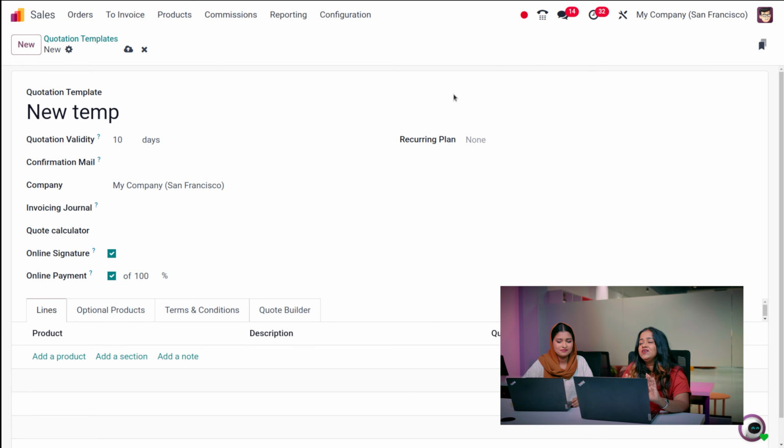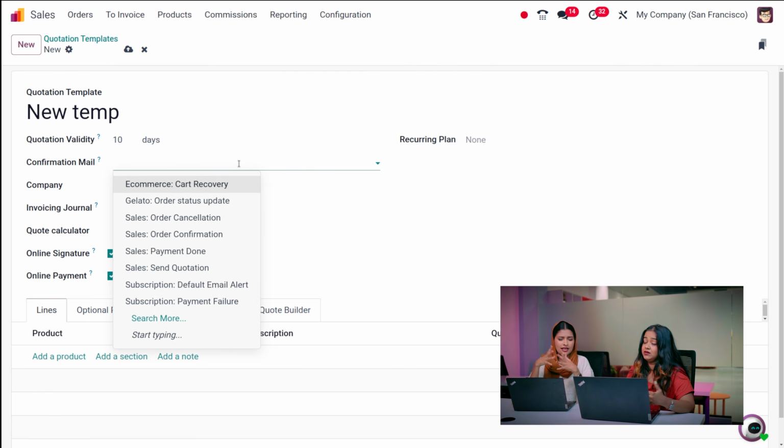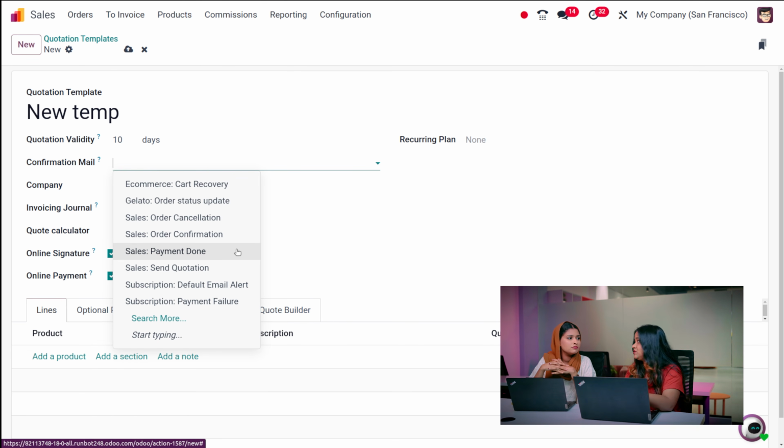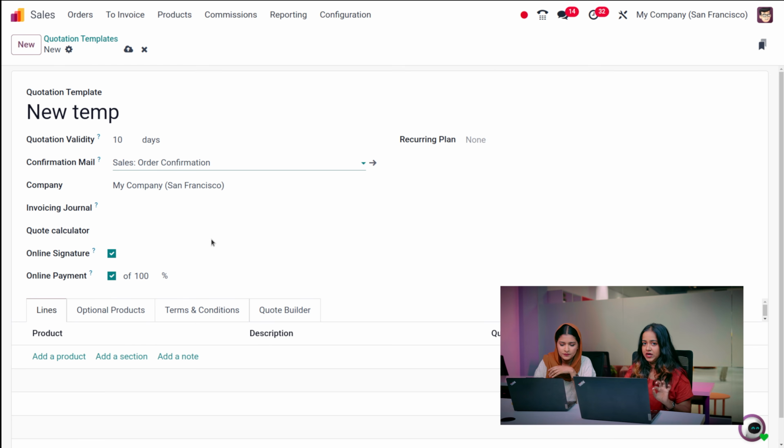So Odoo is actually giving a lot of importance to the customers. Yes. Okay. The customer scenario, customer need is what has importance here. Okay. Then you have confirmation mail. So what is this confirmation mail? This is the email template that will be sent on confirmation of the quotation. Yeah. So you can choose the template for that. So once the confirmation is done, what mail should be sent to the customer? You have a lot of preset templates for that. You can use it. So I'll use the one for order confirmation. Okay. So once you confirm it, this will be sent to the customer that you choose in the quotation.